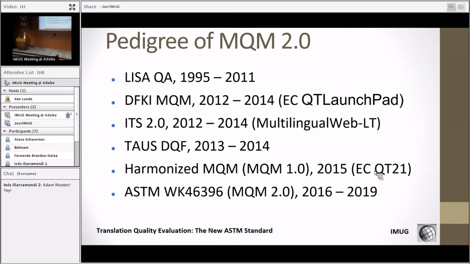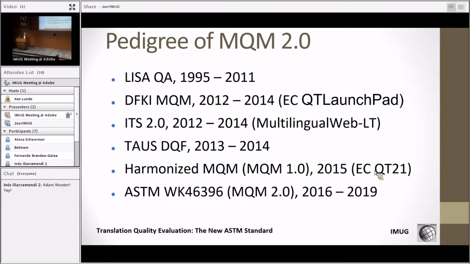In 2016, there was a decision made that this work, which had been done kind of, I won't say informally, but unofficially, by DFKI and TAUS, would benefit from going through a standardization process. And ASTM International was chosen as the organization. If you're not familiar with ASTM International, it's been doing standards for 120 years. It's actually older than ISO. They have lots of fields that started out in industrial kinds of things, testing and materials and so forth.